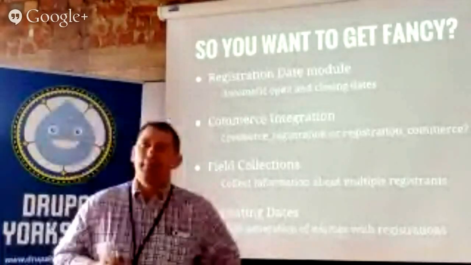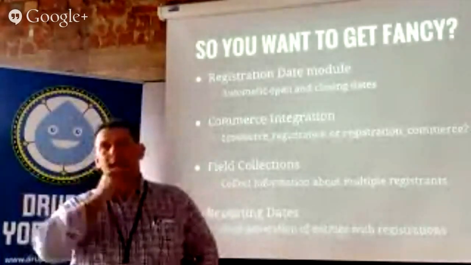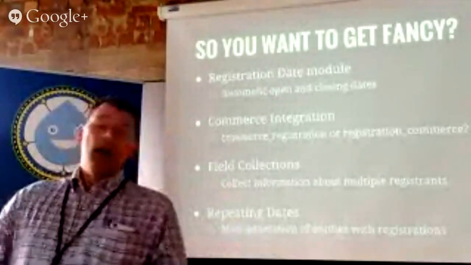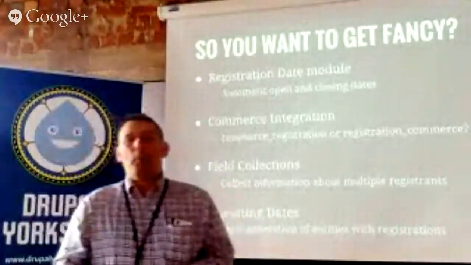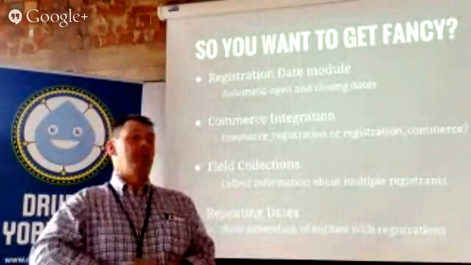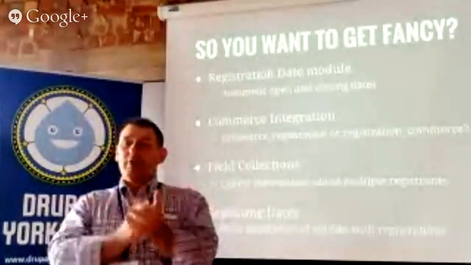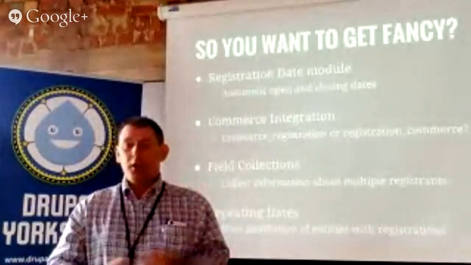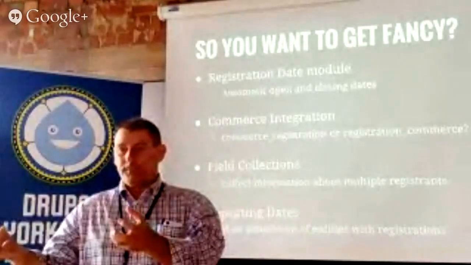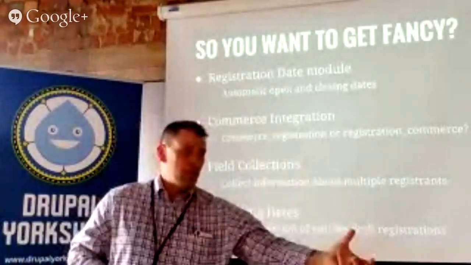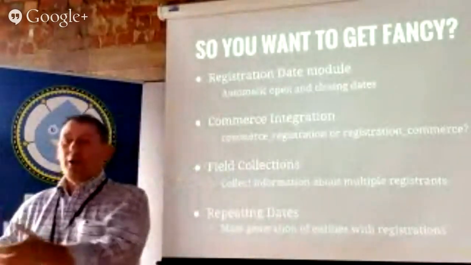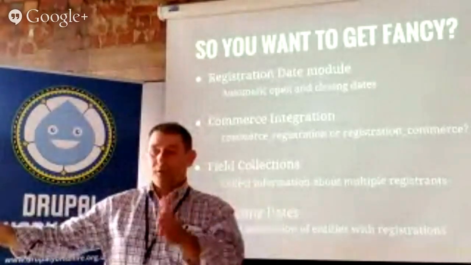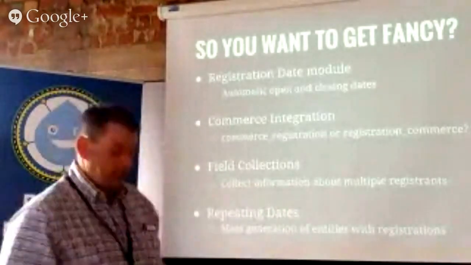There's a difference, however. The date module, not so much the calendar module, but the date module in particular, has the facility already built into it to create repeating dates. But it doesn't create multiple content types. So, for example, your event might be one content type with repeating dates, but it's only the dates that repeat. If you're wanting to collect any additional information, you actually need separate dated nodes, because it doesn't follow that you're going to have the same registrants for every single instance. So you actually need multiple nodes if you're going to collect registrations, because these could have different participants.